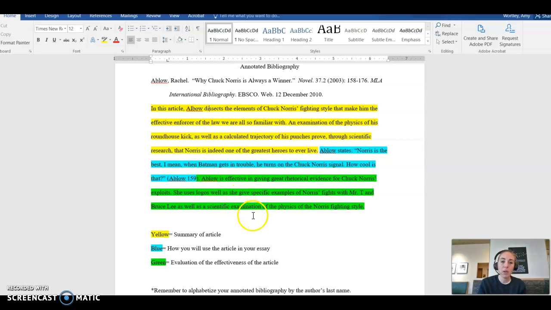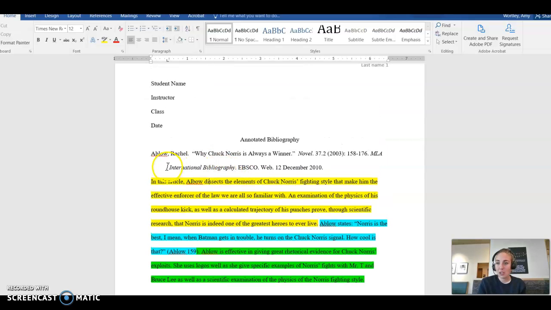So think about what makes sources reliable, what makes them trustworthy, and then tell me how you know that this is a good source, that it's not just somebody's garbage ramblings, right? We want to make sure that we're using good sources to support our argument. So tell me a little bit about it. And that's all you need to do. And you're going to do that 3 times because you need 3 sources for this annotated bibliography.